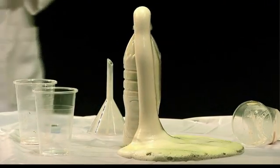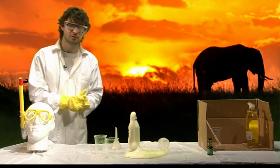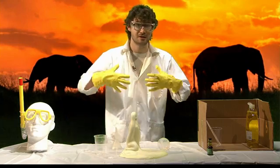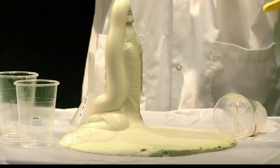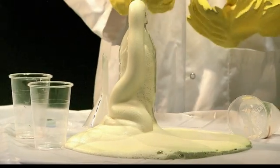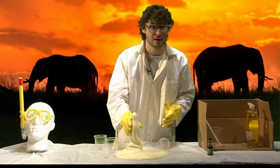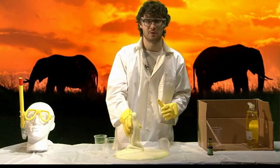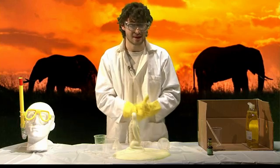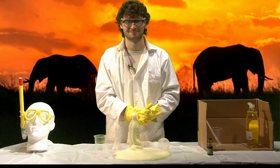It's a phenomenal experiment because the yeast is acting as a catalyst or a helper to remove the oxygen from the hydrogen peroxide. Now this is happening very fast, so there's loads of bubbles being created. Remember, energy is never created or destroyed, it's just changed from one form to another. We've created an exothermic reaction. The bottle, I can vouch, is very hot. So not only did we create foam, we've also created heat, and that's what I call experimental. Back to you in the studio.